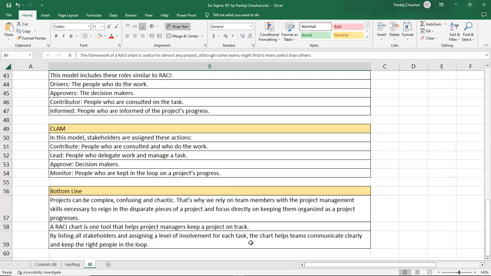By listing all the stakeholders and assigning a level of involvement for each task, the chart helps the team communicate clearly and keep the right people in the loop.